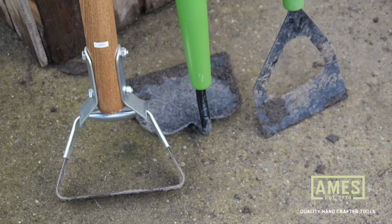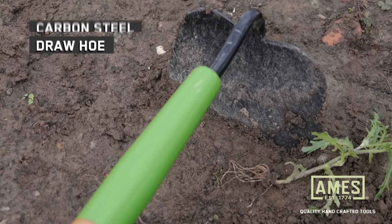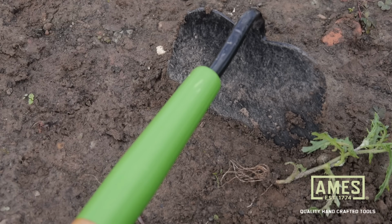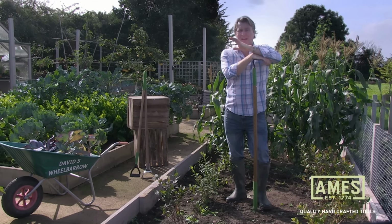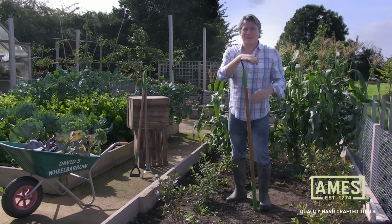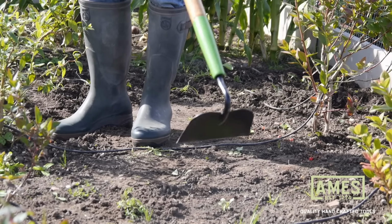Now, there are a few different styles of hoe to get the job done, each one designed slightly differently to benefit you in a variety of different ways. Now, this one here is in fact a carbon steel draw hoe, and draw hoes are intended for use on particularly, I suppose, heavy soils or hard soils to work on, and the hint for how to use them, well, it's in the name. You're supposed to draw it, hence the term draw hoe. Draw it towards you in a pulling motion.